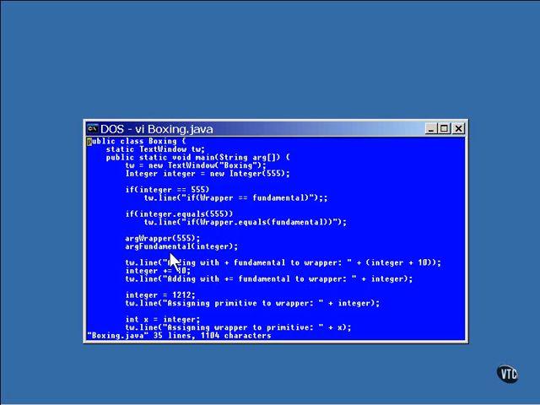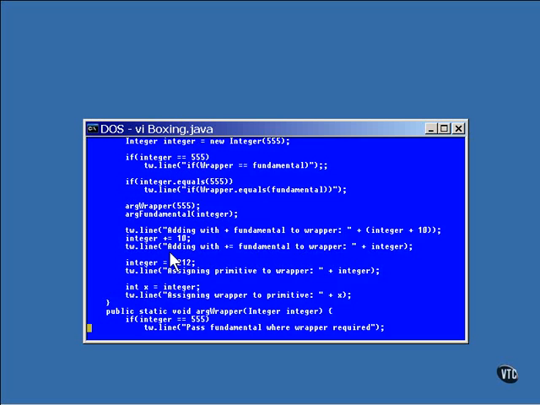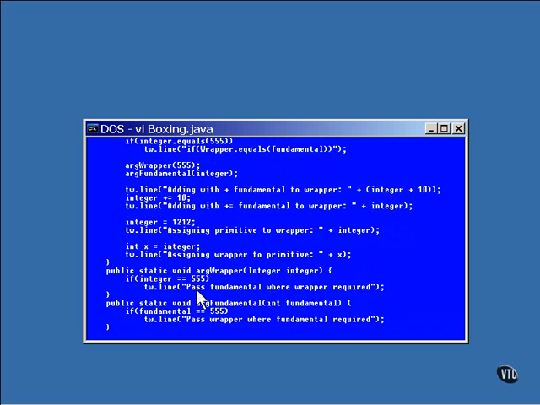In the first case, the method named addWrapper requires an Integer object but is passed a literal int constant instead. Here is the method itself. In the call to the method, the compiler boxes the int as an Integer object and calls the method with it.